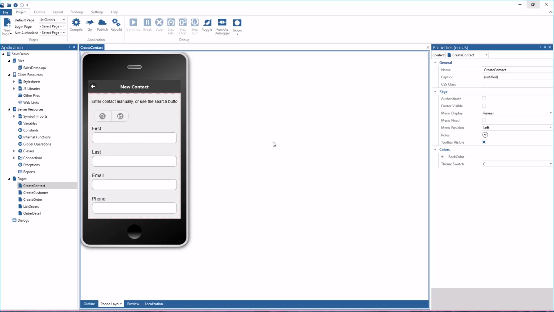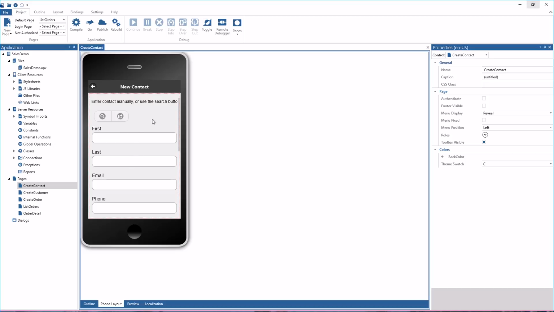Today I'm going to show you how to access the mobile device's contact database with native mobile applications. With TD Mobile you design HTML5 JavaScript apps and you can convert them to native applications using Cordova. In this application, on the screen where you can create a new contact, I've added two buttons. This button will open a contacts browser of the operating system, and this button will search for a contact based on the input you have provided in the first name and last name field.